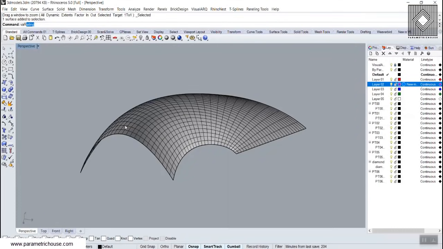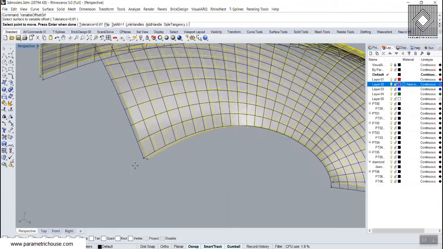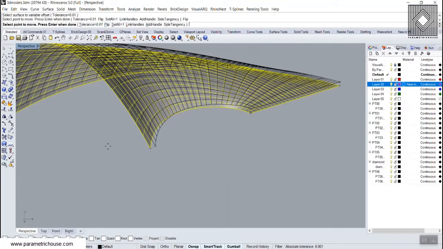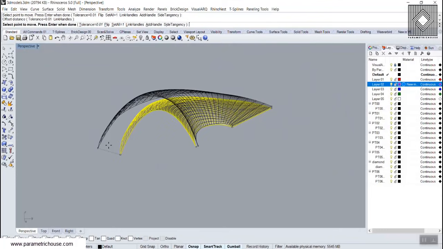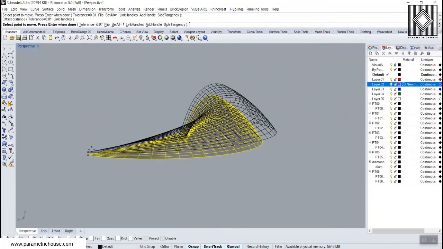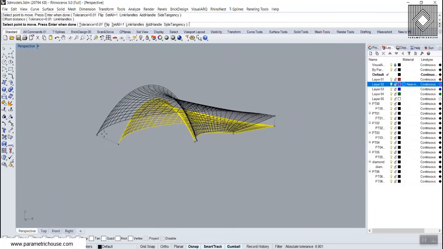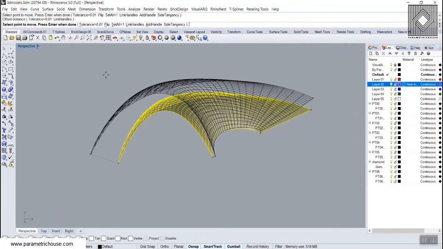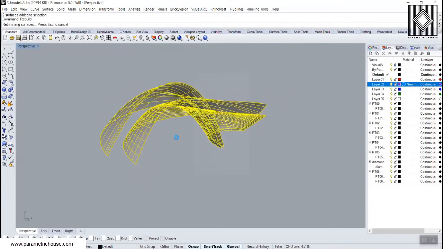So you can define different thicknesses on that. Let's just do the variable offset surface, select the surface, and you can change the direction by using the flip. And now I'm going to work on those handles. Let's bring this up a little bit. So the thickness will increase at this corner and will decrease at this corner. Then we can just hit OK and have two surfaces here, and let's rebuild these surfaces to 30 and 30.